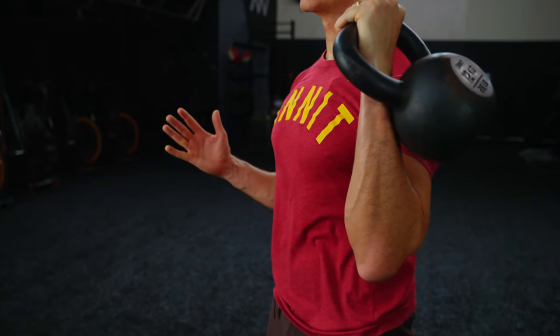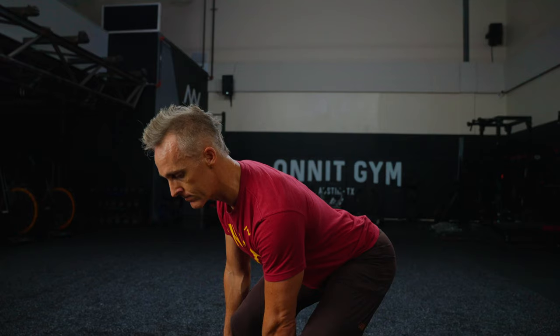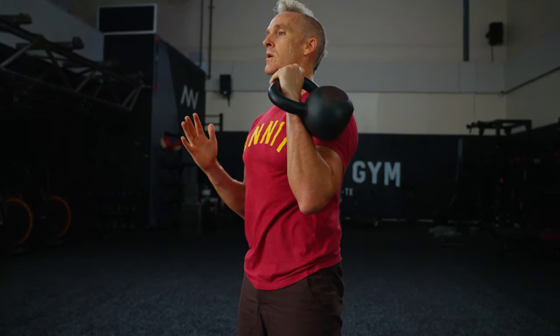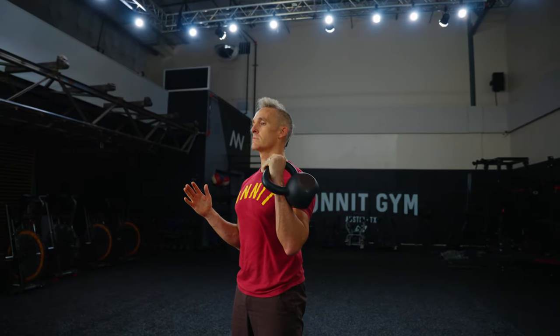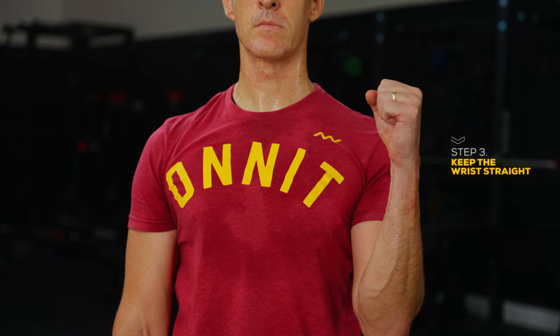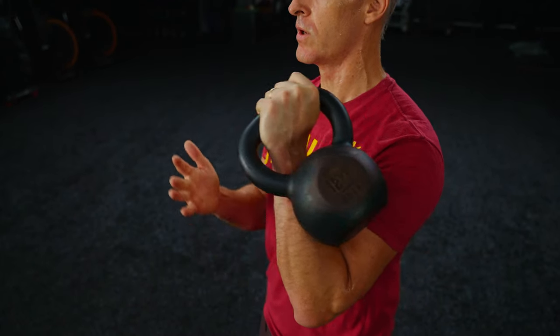Step number three: your forearm and wrist position. Your forearm is going to end vertical, and we're looking for the wrist to be aligned with the forearm. Often we see people in a rack position with the wrist bent — the bent wrist starts to pull the forearm out of position and the kettlebell starts putting undue impact on the wrist. By creating alignment between your wrist and forearm, you connect the whole weight into the rest of your body so you can support it better. Keep those knuckles up to the sky — that will help keep your wrist and forearm aligned, which is reflective of a nice, strong, aligned upright spine.